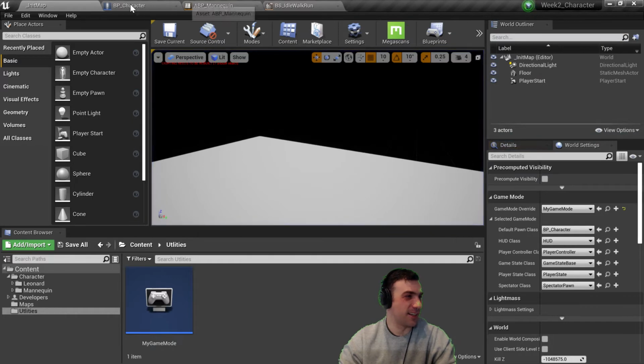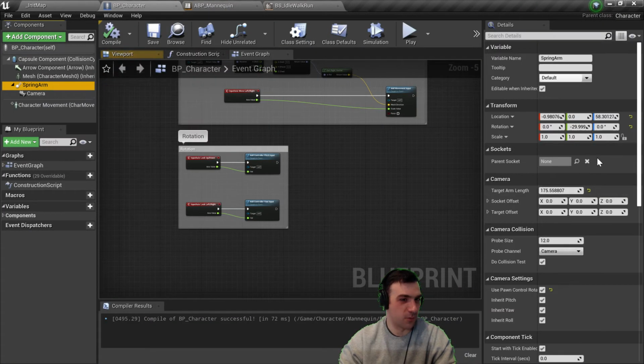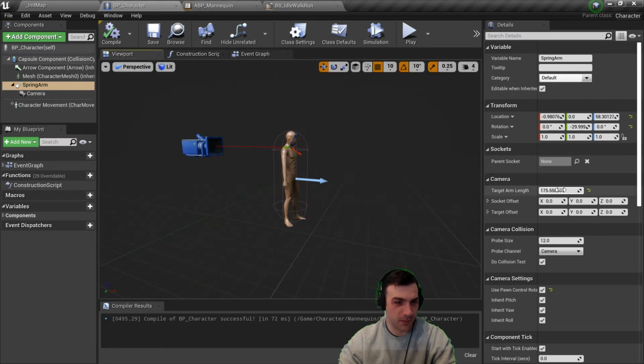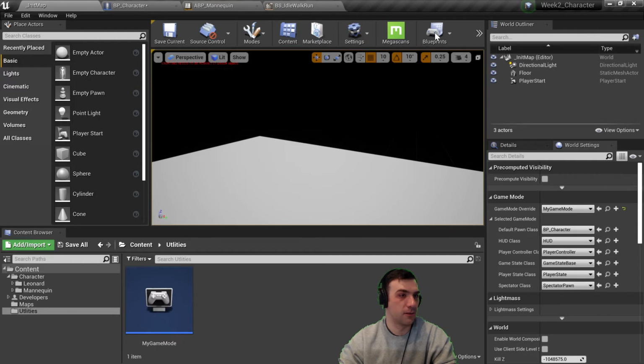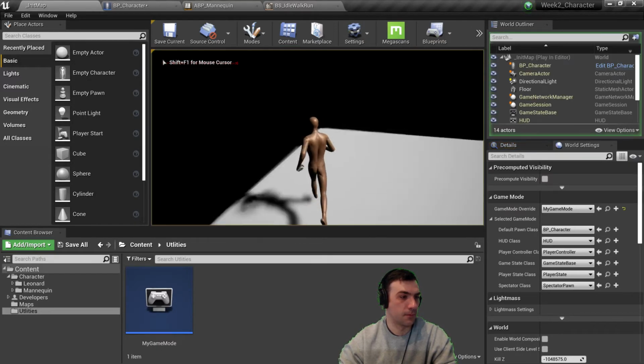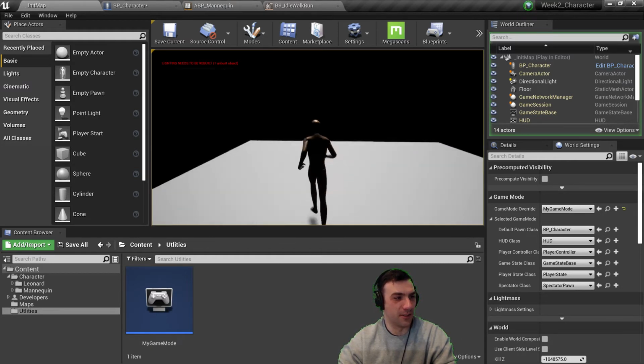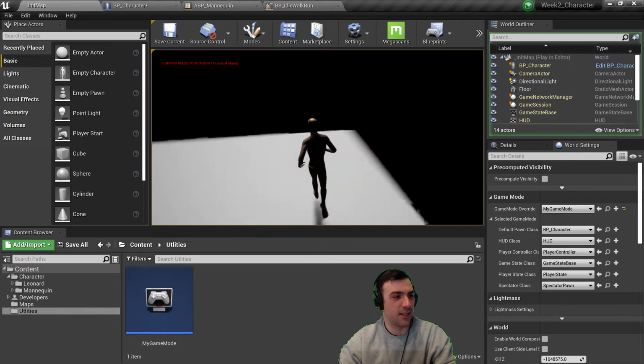And again, I think I lost that when everything restarted. I'll go back to my spring arm. I just want to be able to see things well. 250. And there we have it. We have a character that's running forward and it stops.